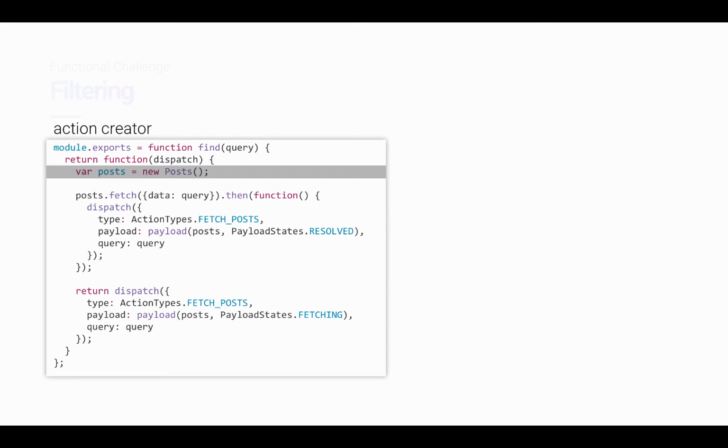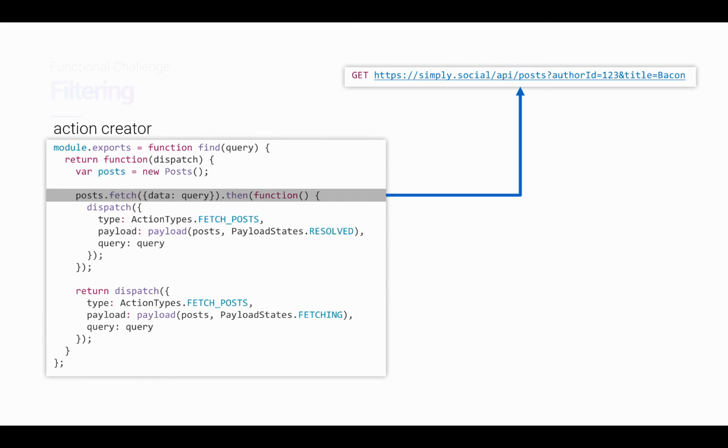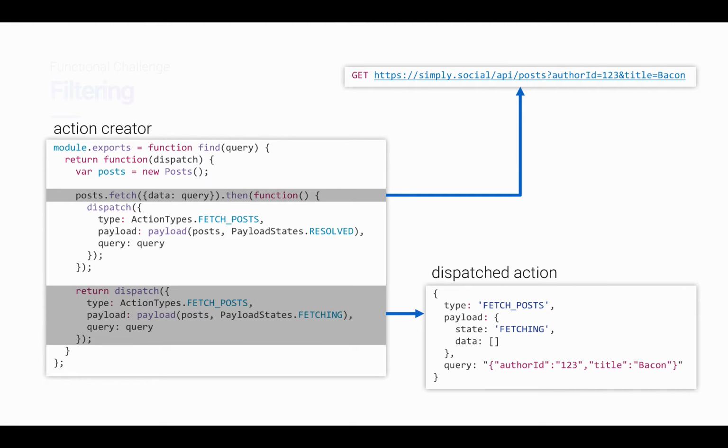We'll dive into actions in more detail in the upcoming video about the abstraction tiers that Lore uses to build the blueprints, but for now, you just need to know that this instance understands how to communicate with REST API endpoints. From there, the action then invokes the fetch method on the collection, passing in the query we want to ask, which causes a GET request to be made to the API server. And then we dispatch an action, shown on the right, to notify our application that the request is being fetched. Note that we include the query as a property in the action that gets fired.